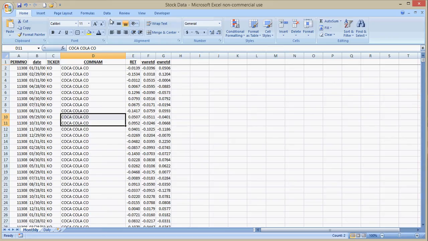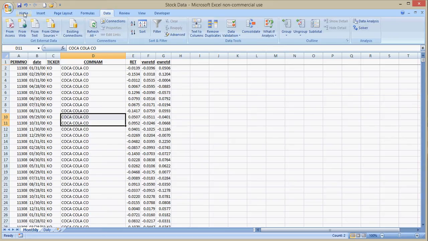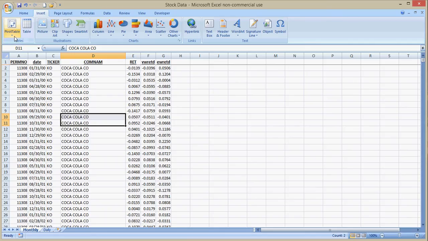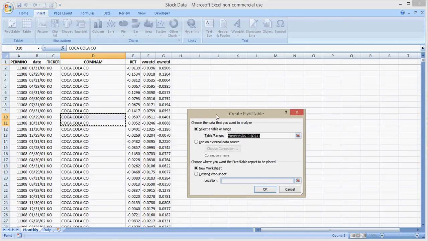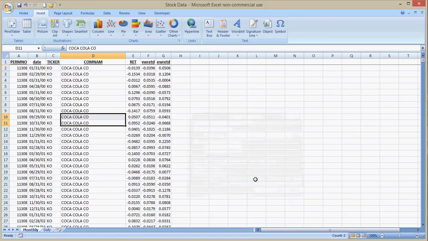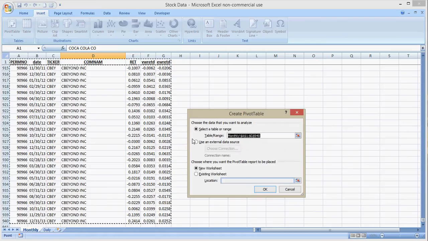If I want to do a pivot table, I go to Data. I go to Insert, and there's Pivot Table, and click Pivot Table. And what happened now, let me redo that. I want to have just one thing. I just want to have one cell highlighted. When I do Insert Pivot Table, Excel guesses what I want. And it guesses I want all of the data, which is exactly what I want. If it wasn't true, I could delete this and I could highlight the exact cells I wanted, but it made a good guess for me.